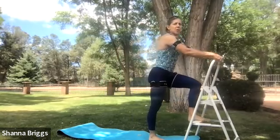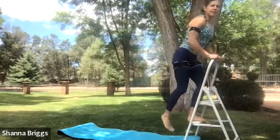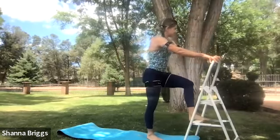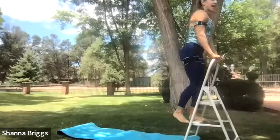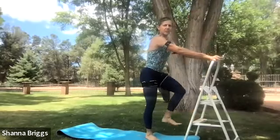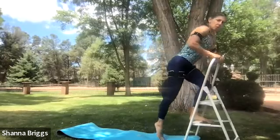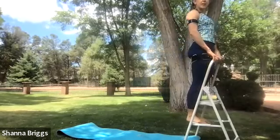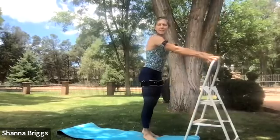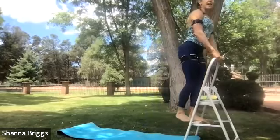Step it up, pull up, squeeze the tush, and then stepping back. Fantastic. I'm gonna take a full minute here. So find your rhythm, good alignment through the knees, and staying square through the hips. Awesome. Picking the foot up, driving that leg down into the stair. That's where you generate that force to create that strength. Stepping it back. We're halfway through, another 30 seconds to practice on this side.